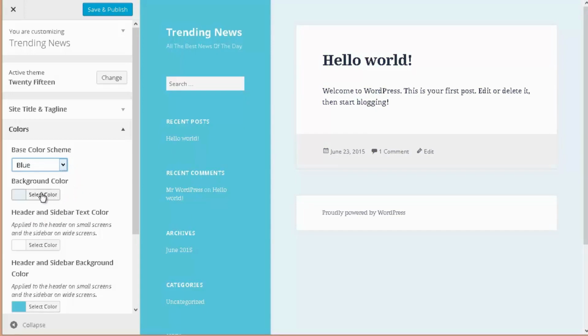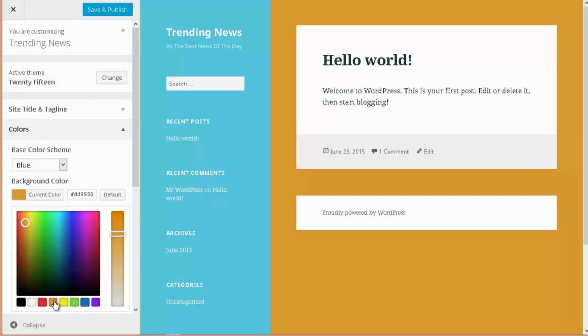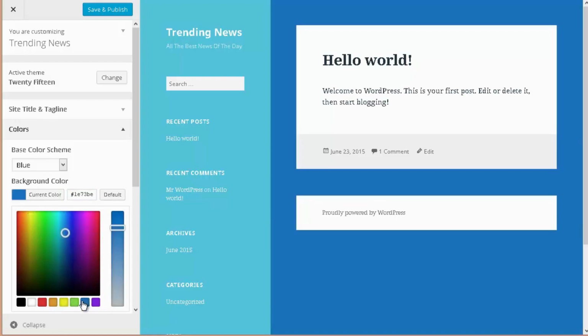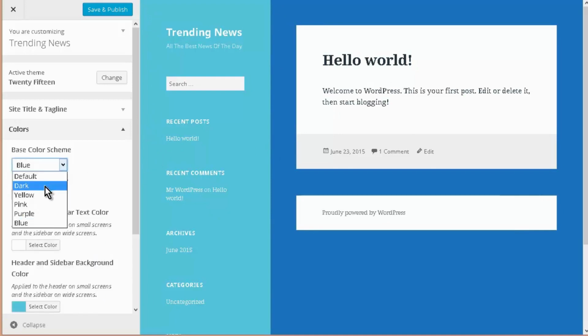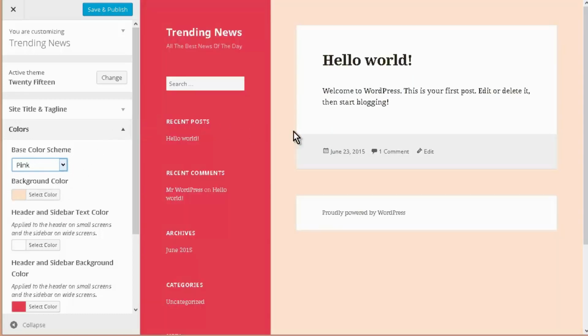Okay, then the background color. So right now we have it like this. So if we're going to pick blue, we could change the background color. Let's try this. So, okay, so you can mess around with it till you get it looking the way you want here. I don't think I want that one. Anyway, find one that you like, or you can do it a different way if you like. I'm gonna just use this one.